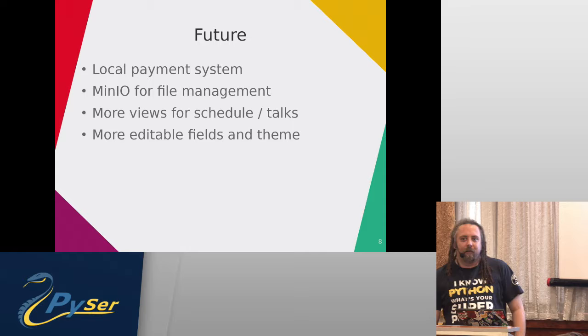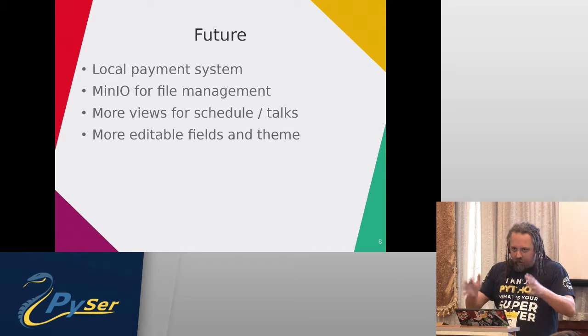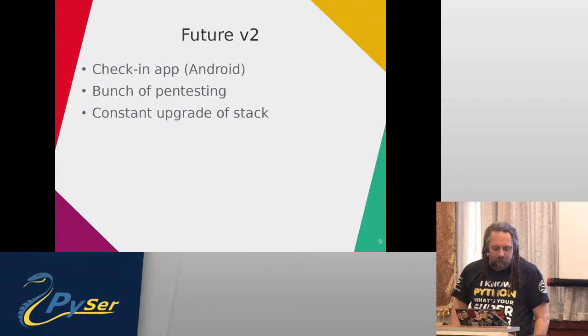Currently, our CMS is really bound to what we need as PySer, and colors and views and themes and all of that are not changeable unless you do the development and then you build your own front end, for example. And there is a lot, of course, that's going to change in the next version now that we know how we want it to look. What we are going to add is a possibility that more fields on, let's say, a landing page are editable so that you can edit the CMS for your own custom needs without actually fiddling with the code, which can be tricky. I mean, it depends. Maybe you're organizing an IT conference, so it shouldn't be hard for you.